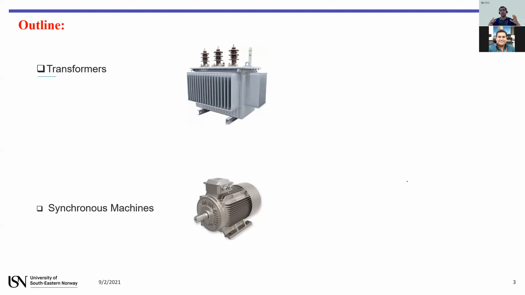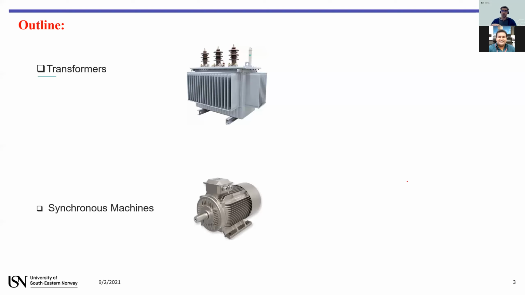With the variation in the flux, magnetic flux, voltage will be induced in another element. For example, if you have AC voltage in one winding in a transformer, since it is AC, you have induced voltage in another winding, the secondary winding.